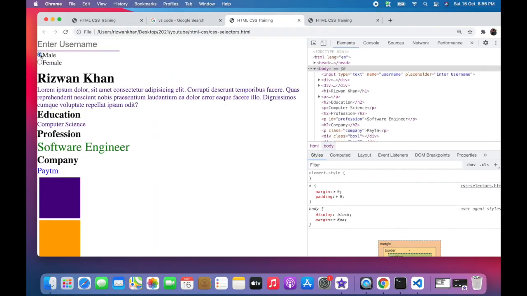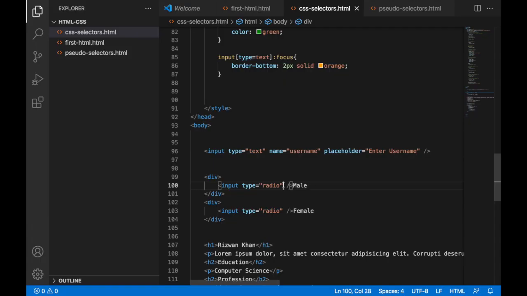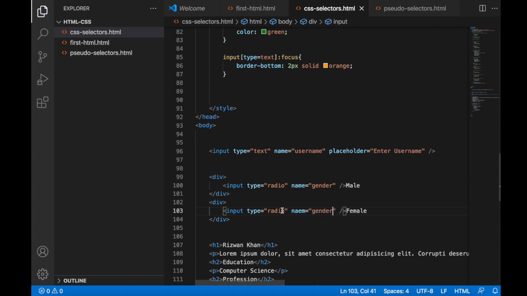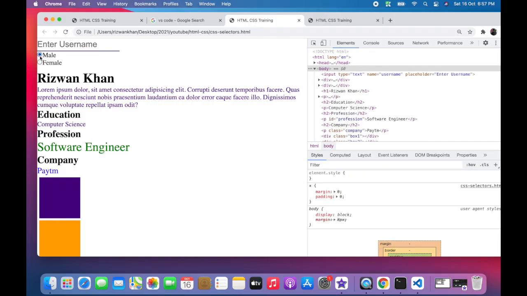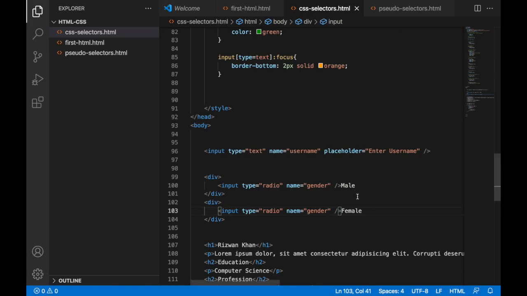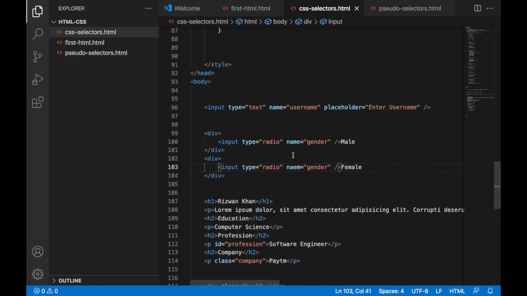You see there we have got two options, male and female. What I want, yeah, the first problem is we have to get rid of this double selection. Either male or female should be selected. For that we have to give a unique name to it. We'll say gender, and here also we'll say name equals gender. Save this. Let's go and reload this. Now try male, either male or female. Now both are selecting still. Okay, input type radio, yeah, that's wrong, that's name.